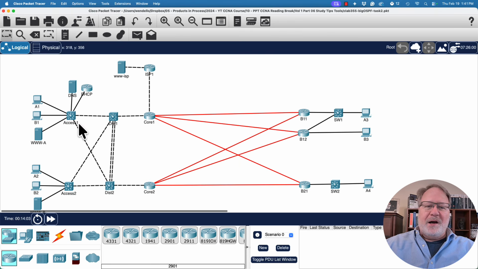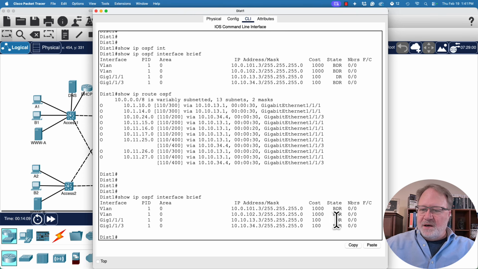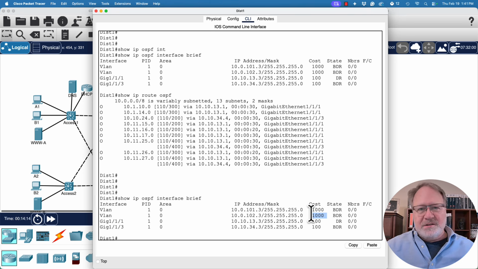So it turns out if we were to pop over to Dist 1 and do a command that shows the interface costs, notice the interface cost on the VLAN interfaces is 1000. So it turns out there's a mistake that Packet Tracer makes. These VLAN interfaces, with all the same circumstances on a real switch, would be assigned a bandwidth setting equal to a 1 gigabit interface or 1 million kilobits. And it doesn't. It makes the bandwidth equal to as if it was a 100 meg interface. So it's artificially low bandwidth and artificially high default cost of 1,000.